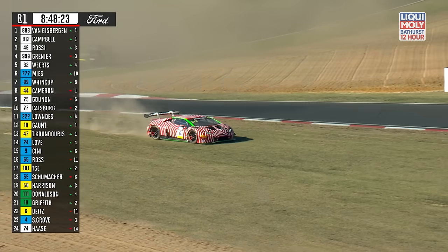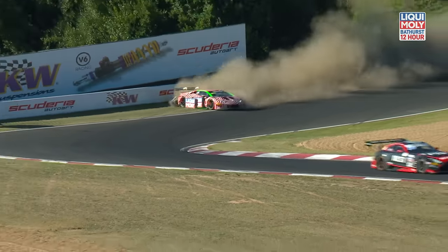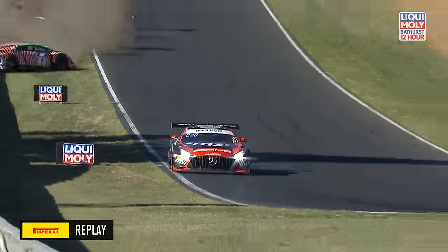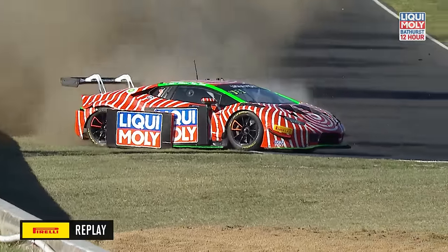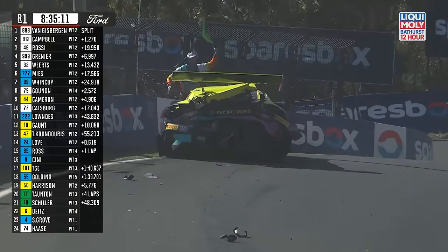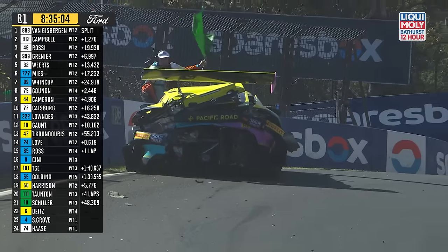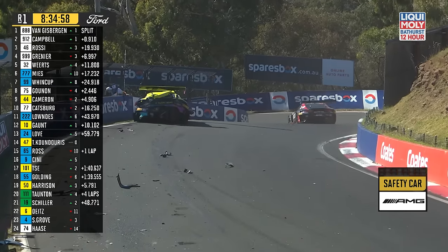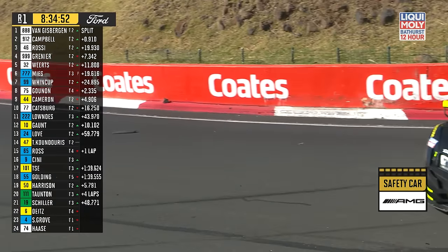These cars are very good at going forwards through the air — they don't like going backwards. Do not approach the chase like that. Rear suspension damage — that would be the other side to where it was damaged before. The Craft Bamboo car in front, Nicky Katzberg behind the wheel running in 10th, last car on the lead lap. And a big crash on the run down the hill — that is Aaron Cameron from 9th position. Safety car boards and flags, safety car out for the third time in this race.